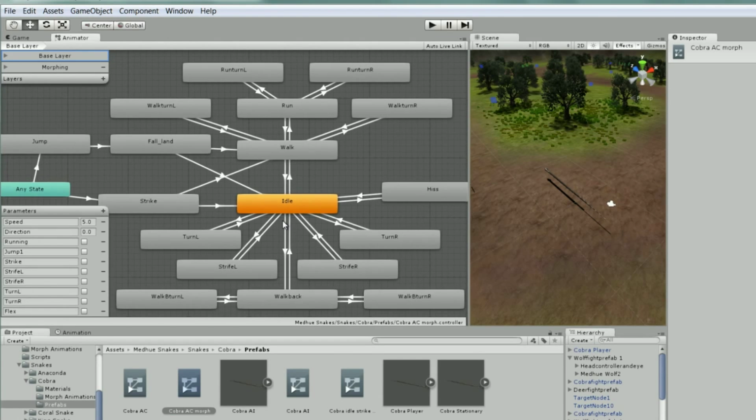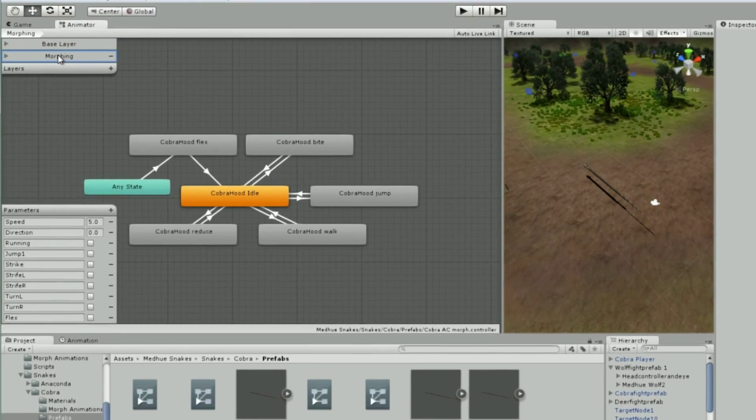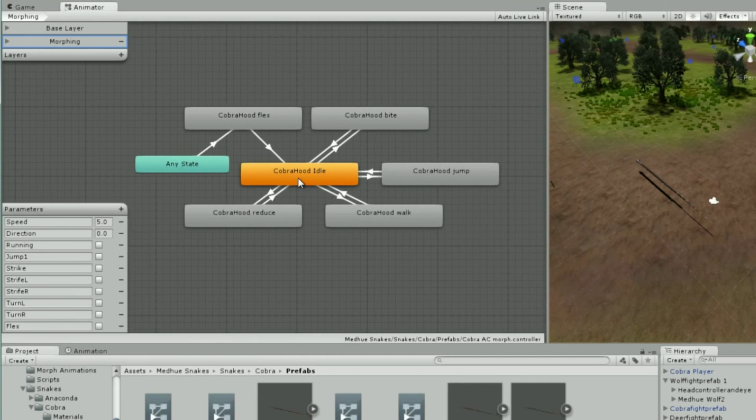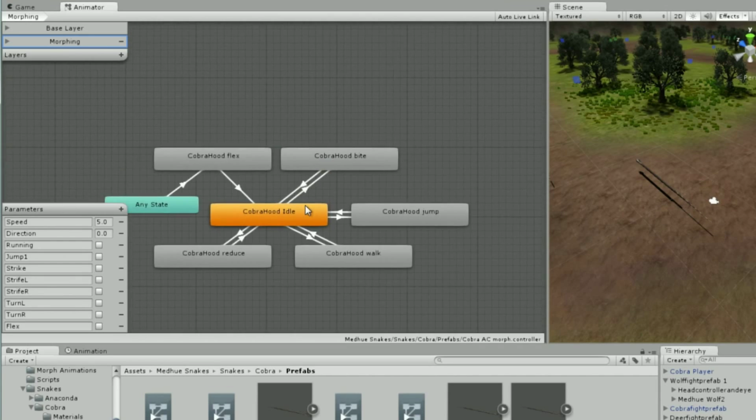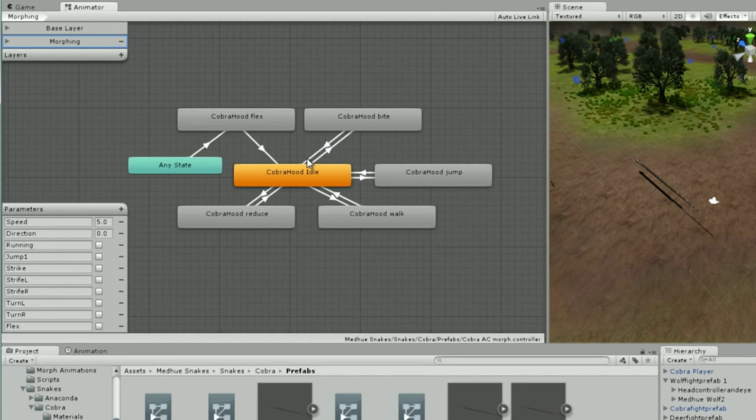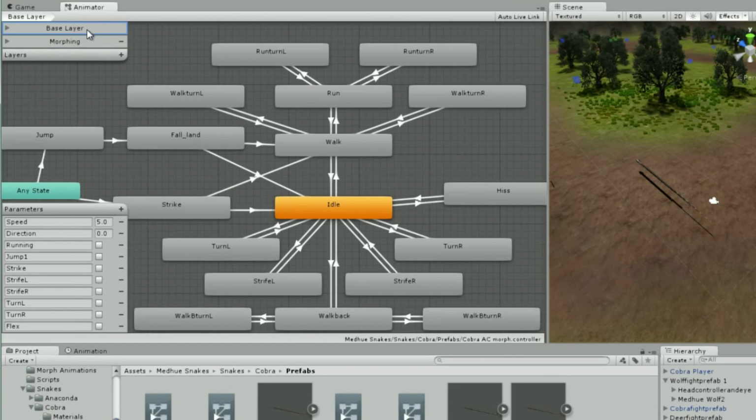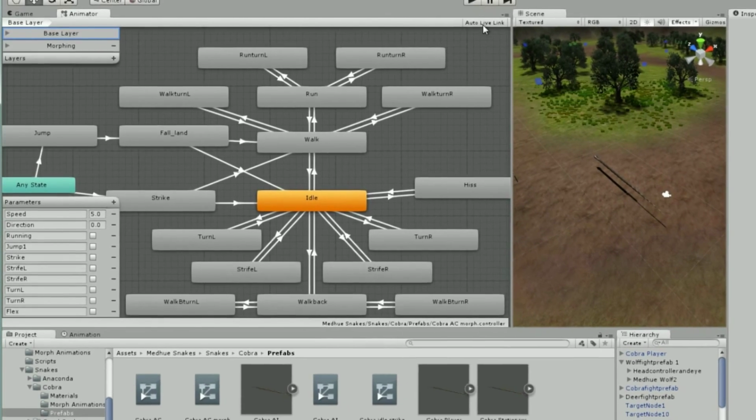In this morphing layer, we have a hood idle, hood flex, hood bite, hood jump, hood walk, hood reduce. All of that works together to make that hood flex in and out using the blend shapes that are created. So let's go back to the main layer and go back to game view.